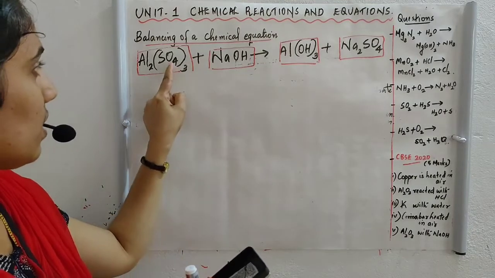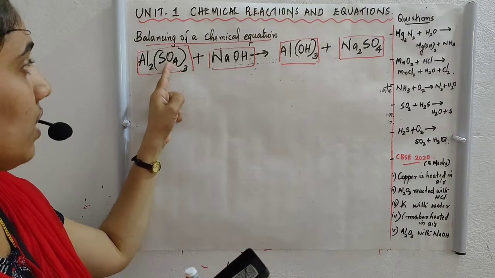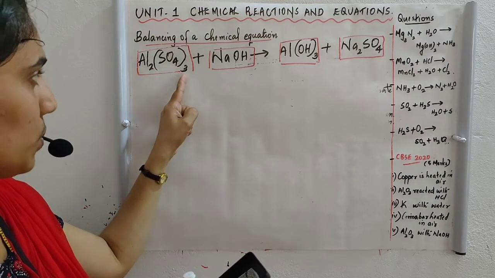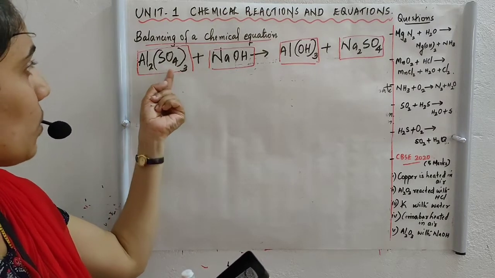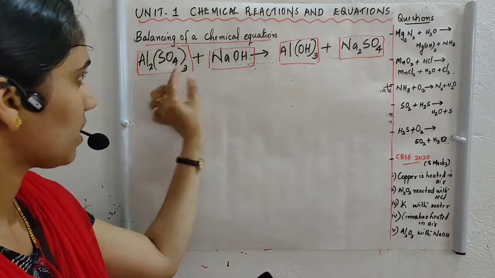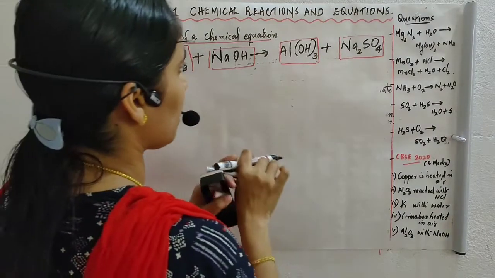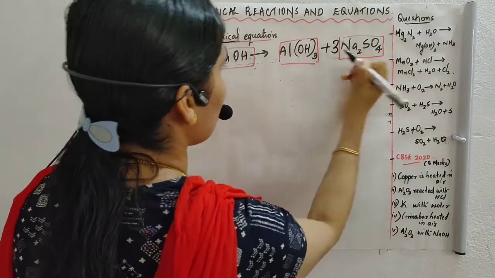Or we can consider oxygen. This is the biggest formula, where oxygen is more, 4 into 3. Is it clear? So you can start balancing with oxygen, or with the SO4 group, 3 times here and here SO4 only 1 time. So you can put 1 3 here, and on this side 1 3.